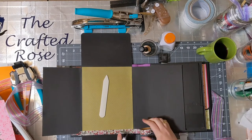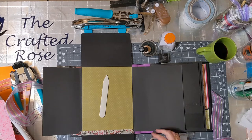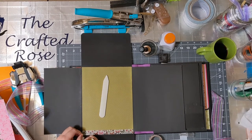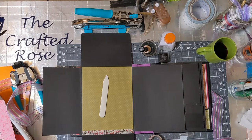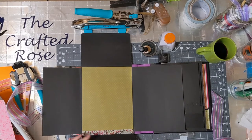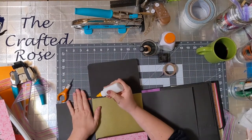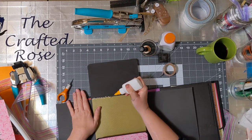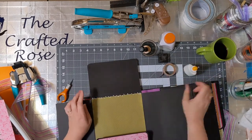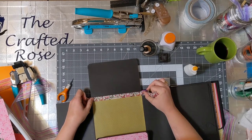Get my finger blade out and line it up right with the edge of the paper. There you have it. Bam. That's it. And then I'll do it again on the top.